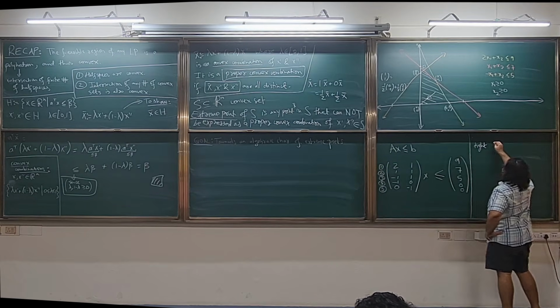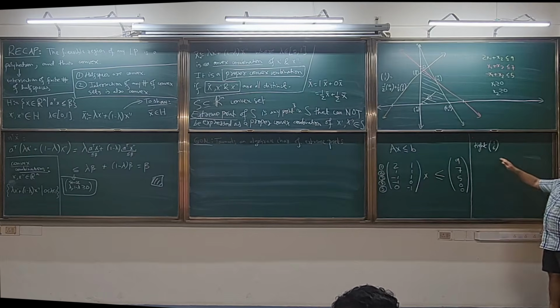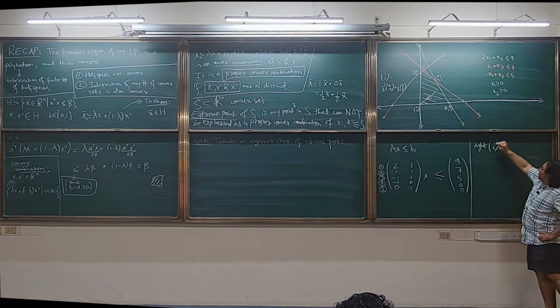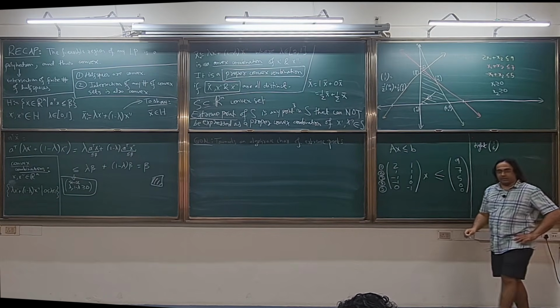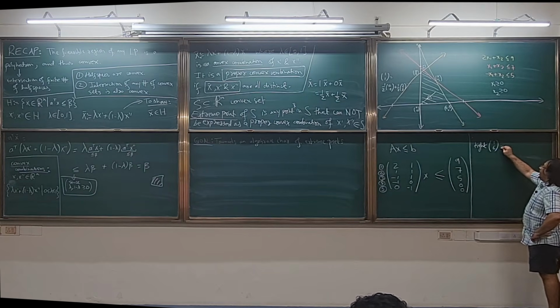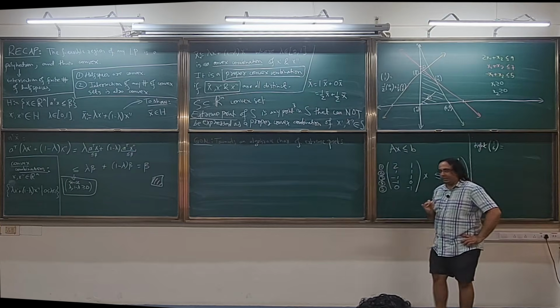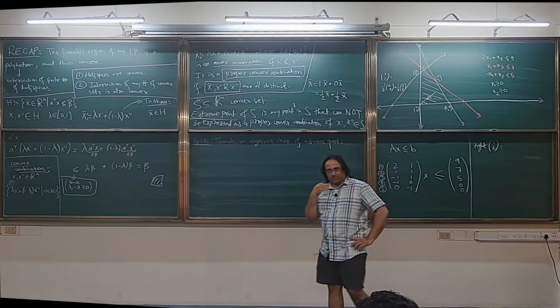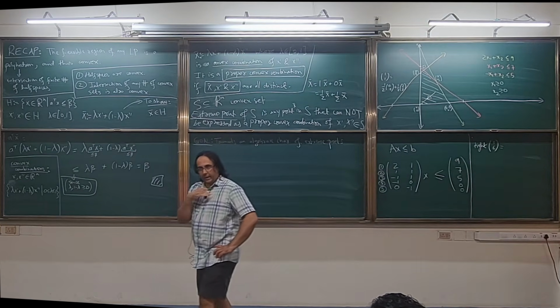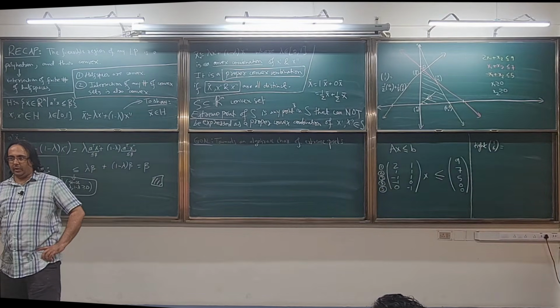So I'm going to pick 1, 6. So I'm going to look at the tight constraints of 1, 6. Technically I should put one more bracket here. I'm not going to do that. So what are the tight constraints at 1, 6? And what are the slack constraints? So what do we mean by tight? Tight are exactly what we think tight should be. They hold with equality. And slack are the ones that do not hold with equality.